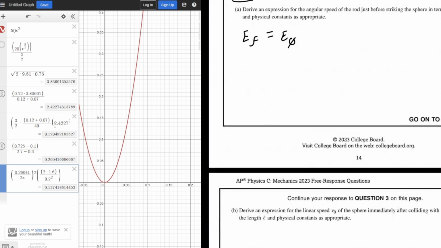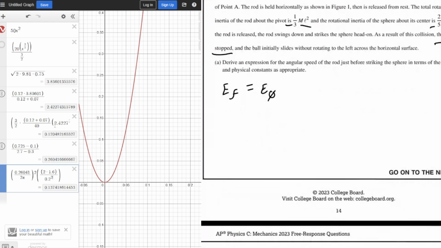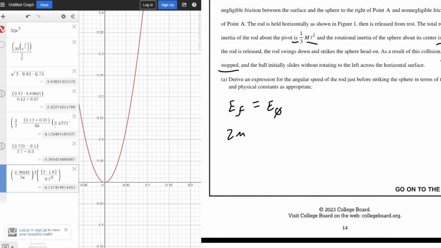So we're going to say the mass of that rod was, I think, 2m. Yeah, 2m g L over 2 has to equal the rotational kinetic energy. I'll make the statement: U_g goes to K rotational, the rotational kinetic energy, 1/2 the moment of inertia of the rod, the angular velocity squared, right? So now I see L over 2, I see 1/2 on both sides. I'm going to cancel that, right?